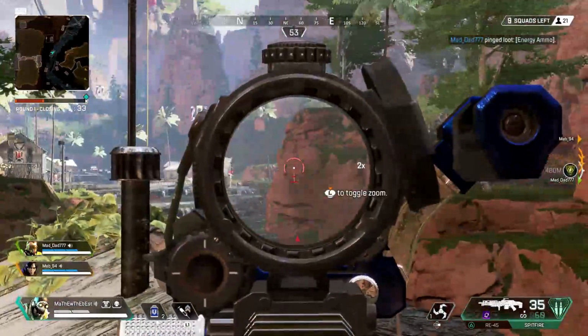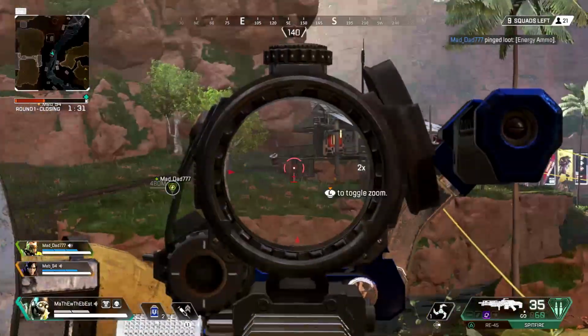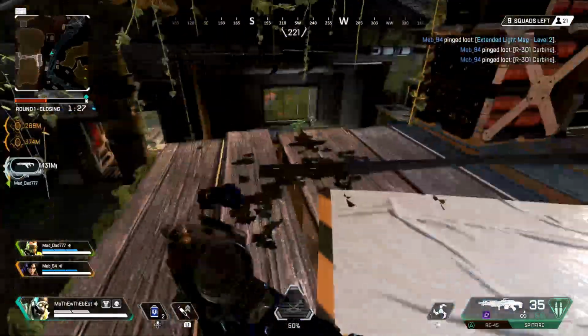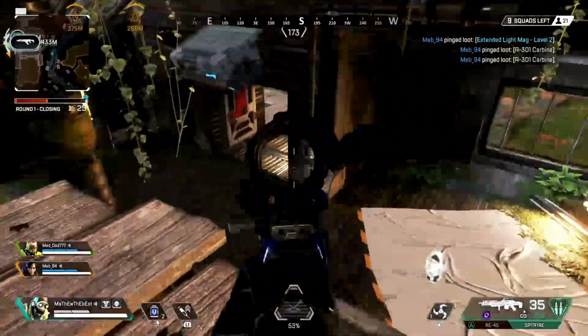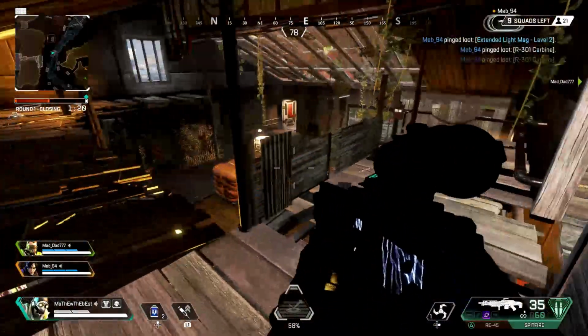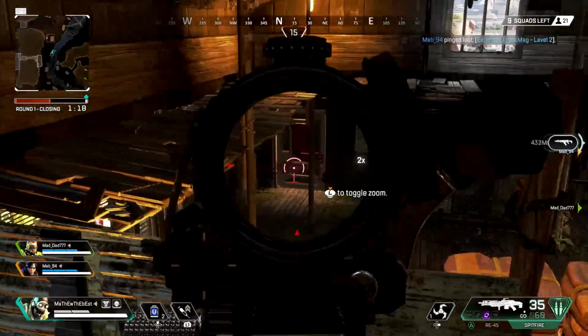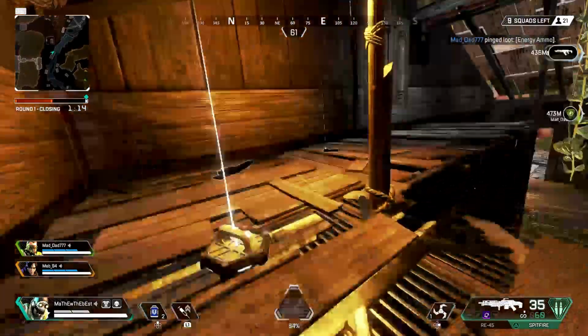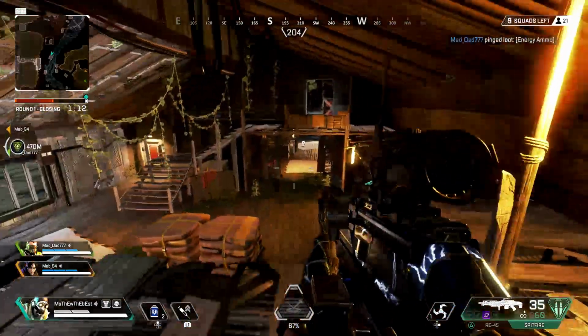And what a lot of people don't know about this building is that the best loot is where this little hole is on the top of the roof. Besides the first floor, this is actually where you do not want to be. You always want to be on the second floor or the roof. Once again, if there's a Bangalore or a Gibraltar, of course you want to be on the second floor, but with the second floor there is a lot of cover, so you could shoot down at the people on the first floor, and you could heal up and wait until people come rushing in.